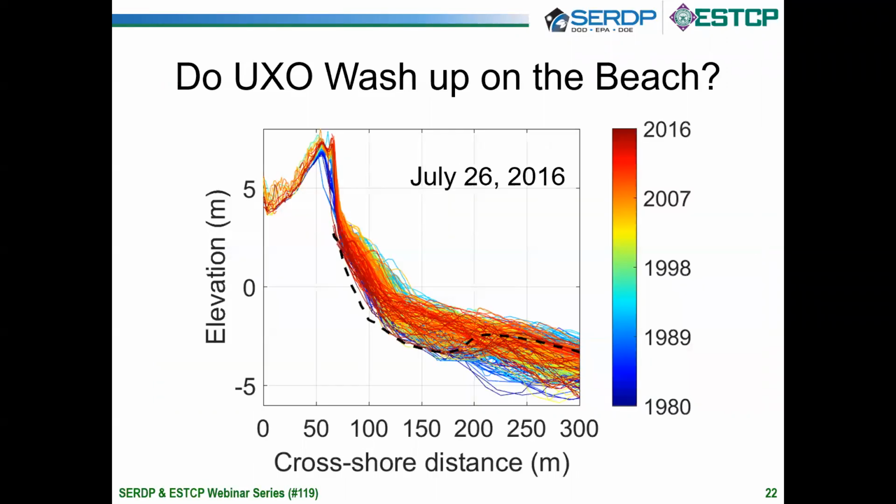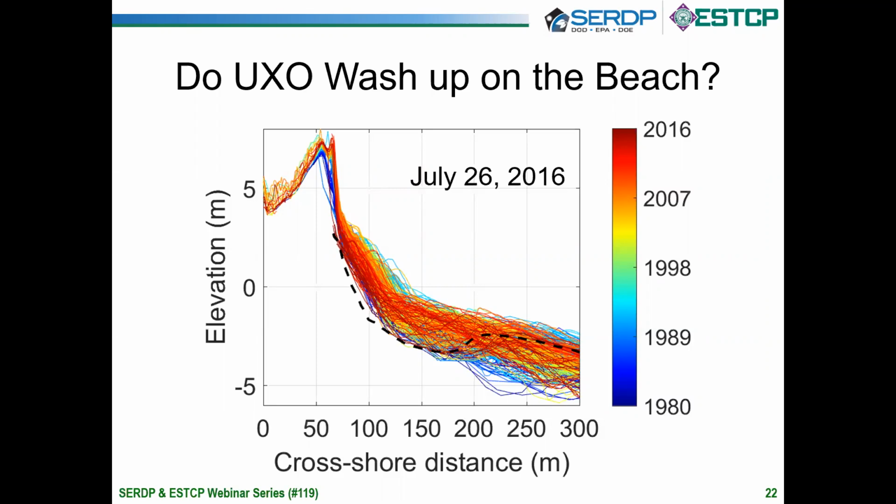So what you have here is cross-shore distance. So going from the FRF facility and walking out onto the beach and out into the water. And they have this vehicle called the Crab that they drive out to do these surveys. And so you have about 300 meters of cross-shore distance on the horizontal axis, and you have about 10 meters of range and elevation on the vertical axis. And the color is actually dates by time. And so you see 35 years of profiles that were collected.